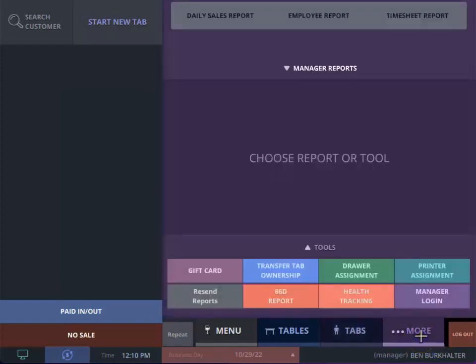We're going to go to triple dot more, and we're going to look for resend reports. The simple resend reports button takes about 15 seconds, 20 seconds. This is repopulating the report in real time to reflect the house accounts that are now closed out, and all of your checks are showing closed and complete. So that's going to be one function and one reason that we're going to do it.